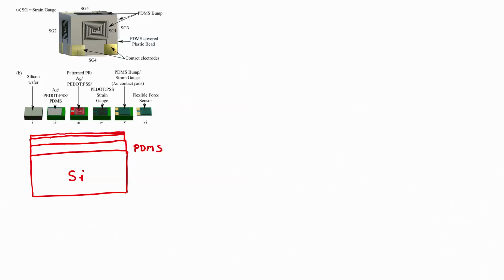This thin layer of silver along with PEDOT:PSS will form our strain gauge. What is PEDOT:PSS? PEDOT:PSS is a conducting polymer. This is our silver. So, we have silicon, we have PDMS, we have PEDOT:PSS, over which there is a thin layer of silver.